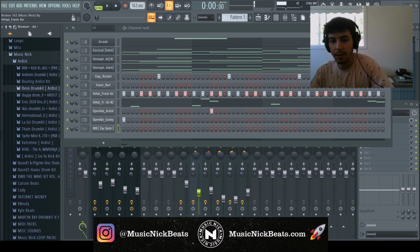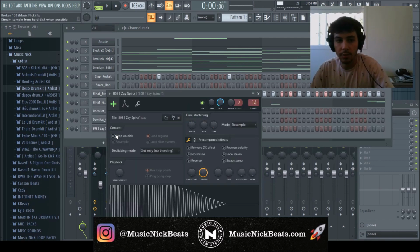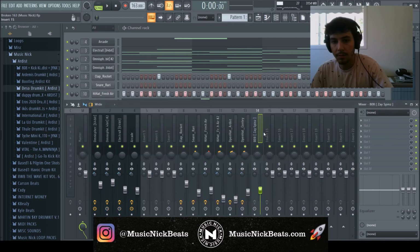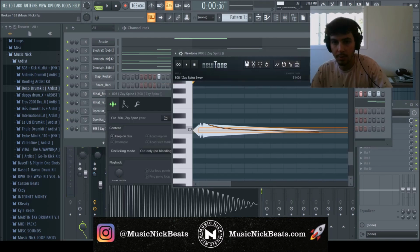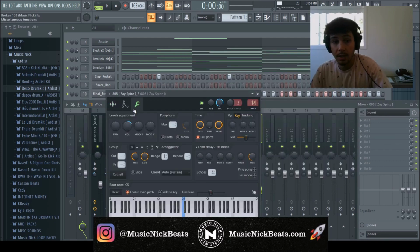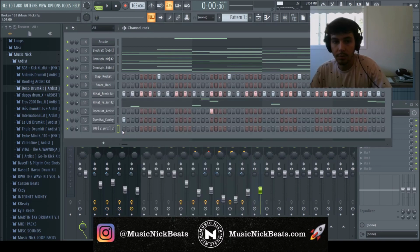With this 808, I kind of don't like using a kick. It's just hard, so I'm gonna use just the 808, no kick, for simplicity's sake. Then this kick, that's when I retune it, because it's on C but kind of off C. It sounds a little better in my opinion if you center it a bit. It's very subtle, but for that particular one, I was making a beat last night and it sounded better when I did this. I'll do it right now.